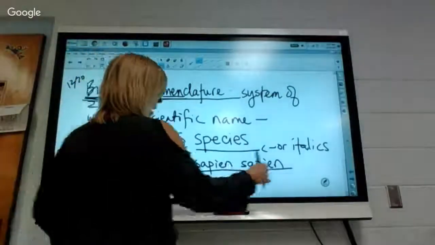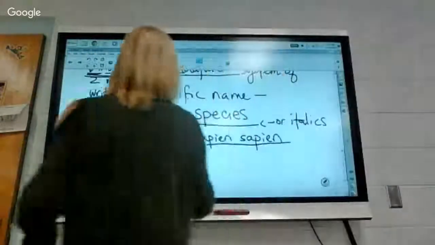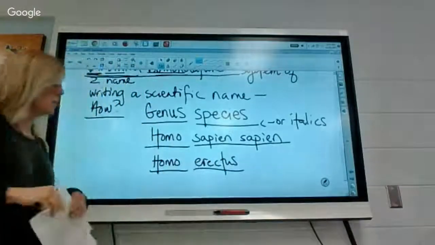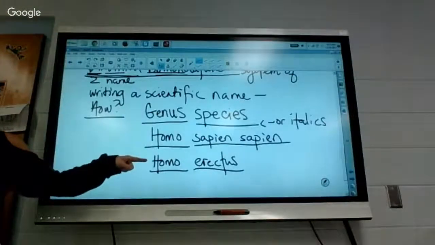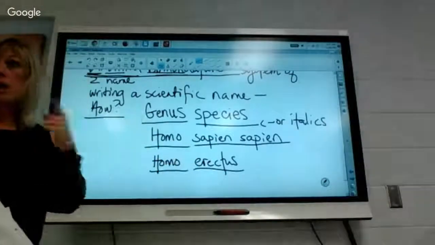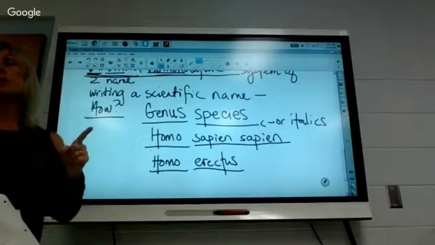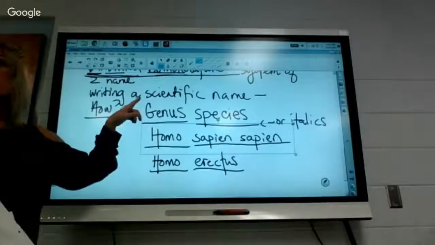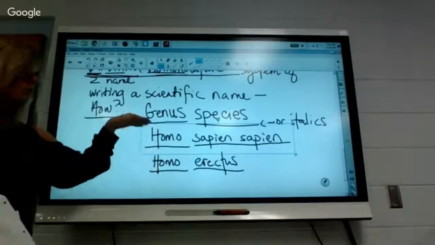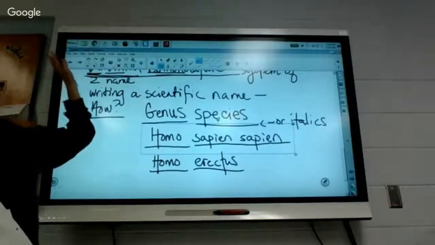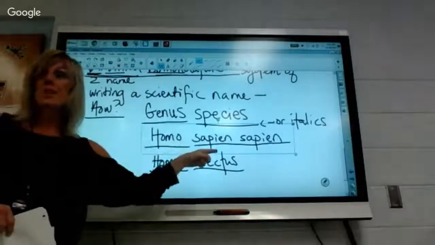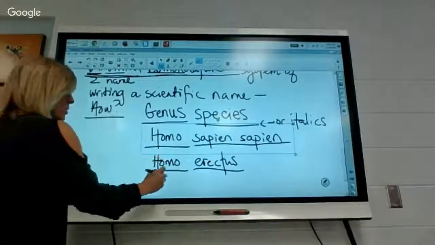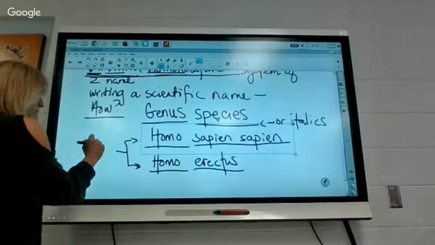Okay, so they may also ask you something like, if we have Homo erectus, what's similar between these two different species? They're not the same species. That's not us. But Homo, what do they both belong to? What does Homo correspond to? The genus. So we would be in the same genus, which means we'd be in the same family, same order, same class, all the way up. But we're not the same species. That's a different species altogether of a hominid. So same genus, different species.